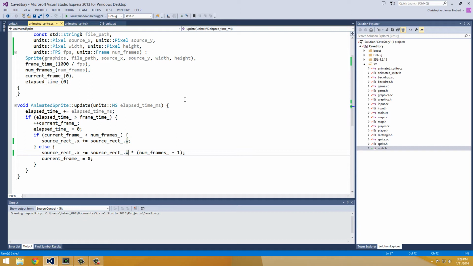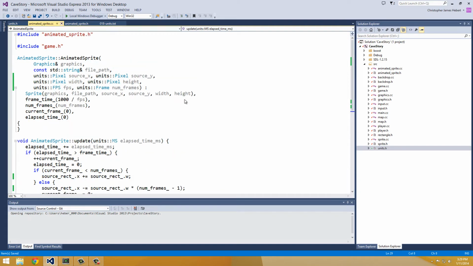All right, so this is going to be the same. It's going to show up the same for our single character or single tile, but when we have characters that are bigger than a single tile, this is going to be important. So just make sure that you fix this, because that's a bug. So anyway, we're done with our animated sprite now.